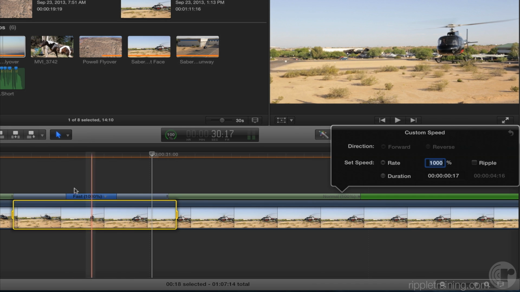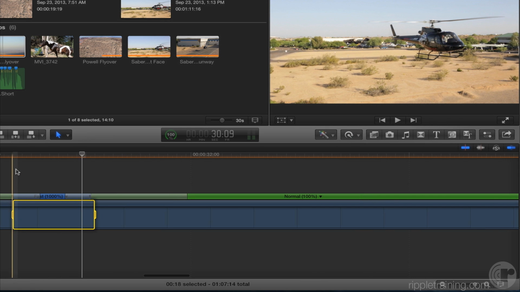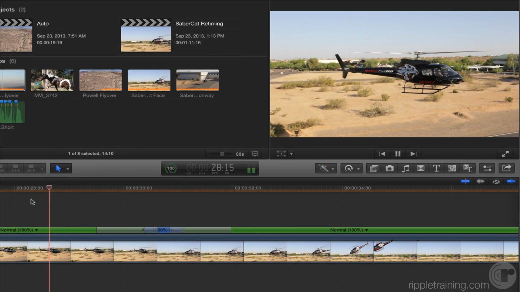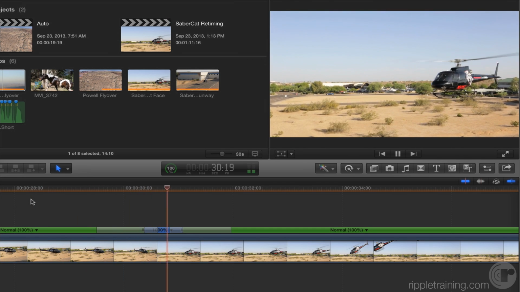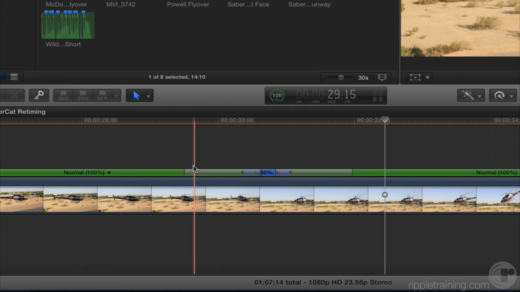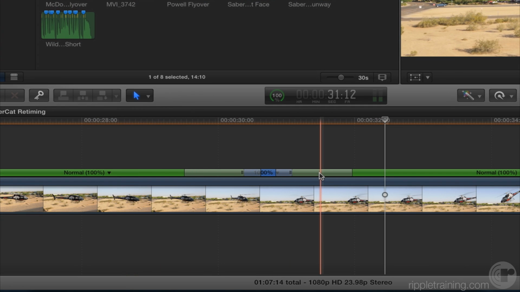Shrunk down. Yeah, 1,000%. So now let me zoom out just a little bit, and I'll play this back so you can see that just that little change in the custom window allows me to, now we have 100%, 1,000%. Now you asked me about these little green bars here. These are essentially ease in and ease out controls for the speed. So it doesn't suddenly go from 100% to 1,000%.